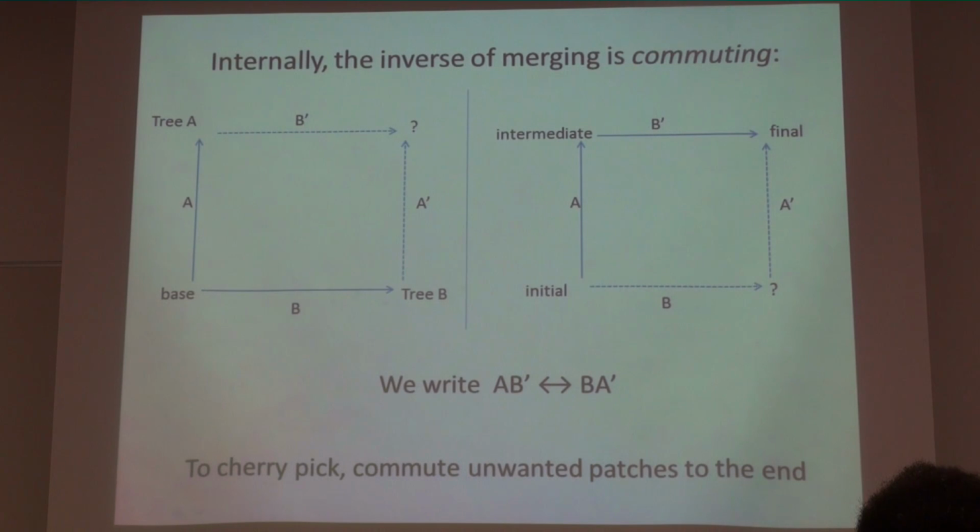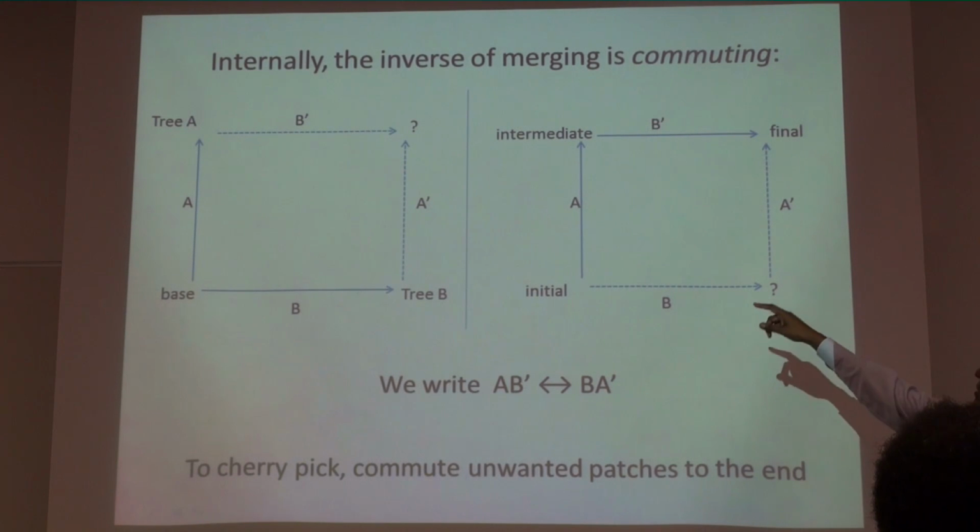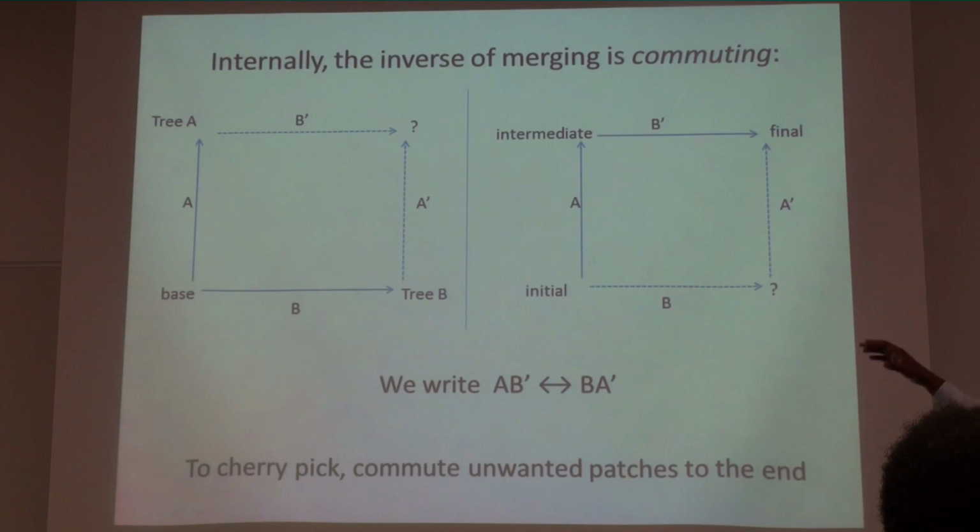Darcs internally has this concept called commuting, which is changing the order of 2 patches. That's what I'm trying to get across with this diagram: it really is just the inverse of the merge operation. With a merge, you have 2 patches that start at the same place, and you want to figure out how you combine them. But there's an alternative way of looking at the work involved: you have 2 patches that are already in the same repository in sequence, and you want to figure out how to unpick that. You want to get back to 2 patches that are totally separate from each other. So if you already know A and B prime, then what's B?